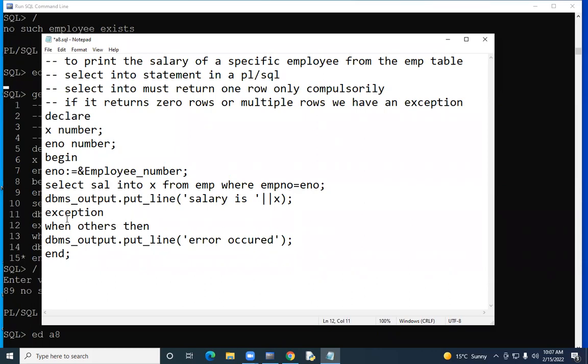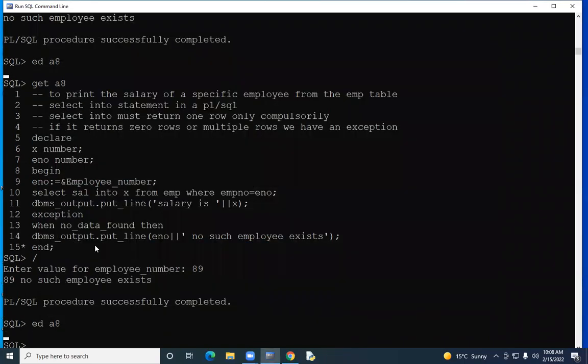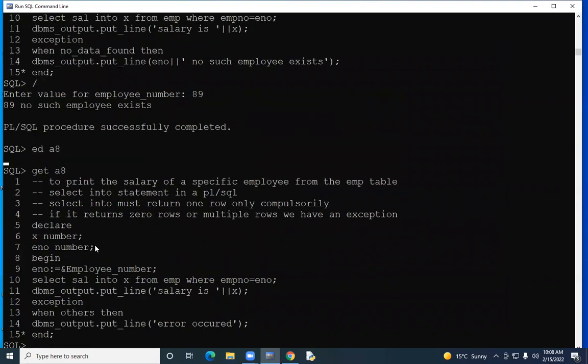So in our exception section, there can be many exception handlers. Okay. So see, first I'll run this much only, right? When others, that means whatever error occurs in my program, it will jump directly to the exception section, and this handler will handle all the errors, when others, right? But here I'm not sure, so I can write error occurred. I can catch the specific error message also. I'll do that. Let's first see this. And let me list the code, then run it.